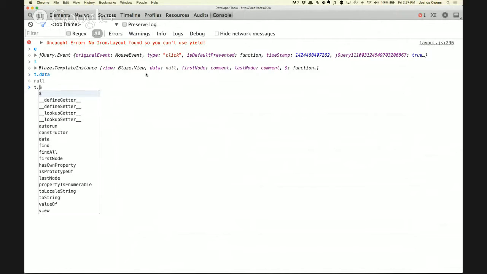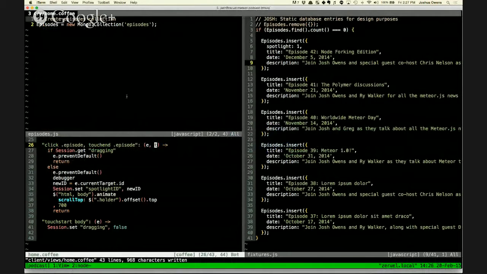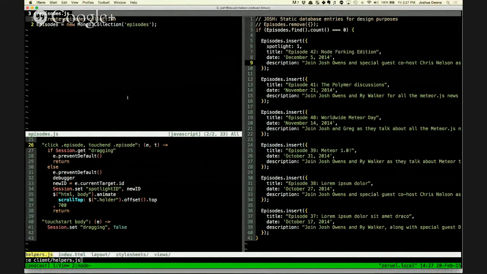I see, she's not working with the data at all. So I think the better way to handle this is to set the data context. So maybe we'll spend some time tweaking this to be more Meteor-ish, in my opinion, because I'm not a huge fan of having those IDs in the view.